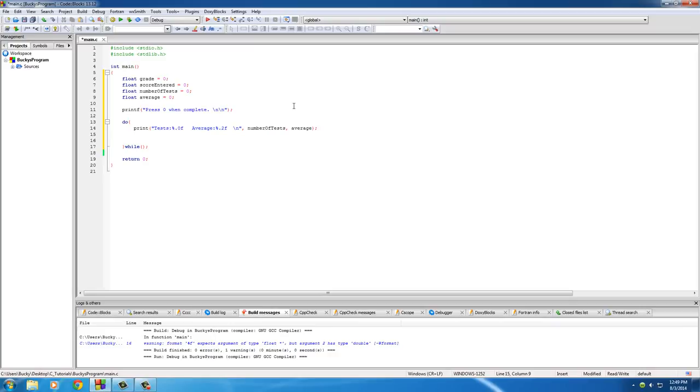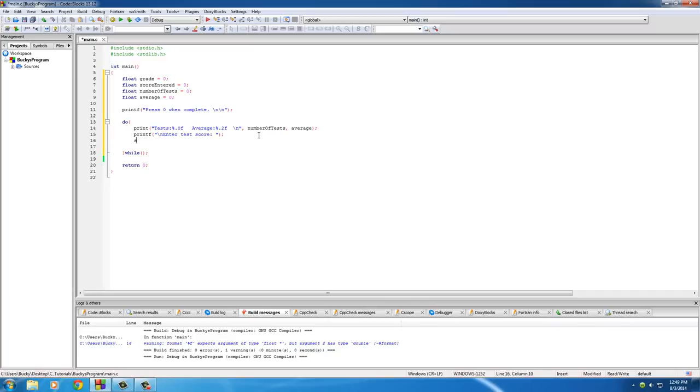Now after this, what we need to do is give them a little prompt to actually enter their test score. So we'll put enter test score. Actually, what I want to do is kick this one on a new line as well. And I don't want to break to a new line after this because I think it'll be cooler if it just displays this on the screen and they can enter it to the right. It'll be a blinking line on the right. Looks pretty cool, in my opinion.